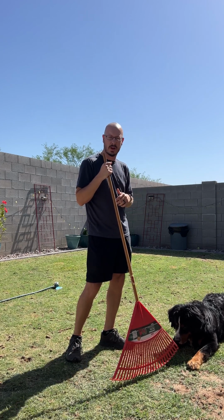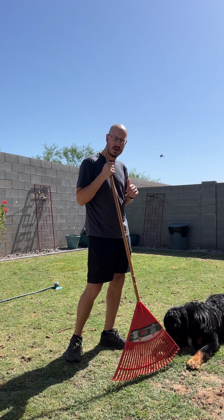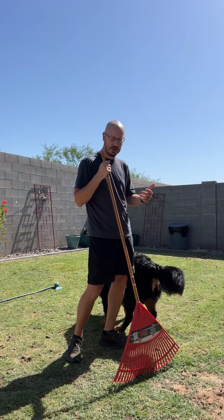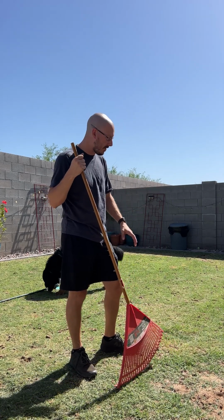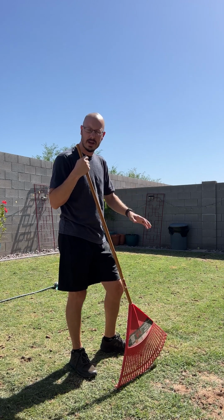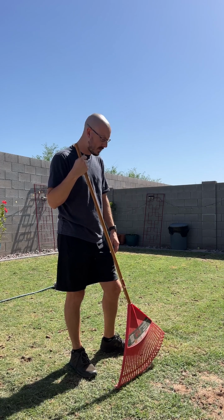Also I plan to hopefully top dress the lawn this week or next week is my goal. I probably should do it sooner, but that's my hopeful goal, getting it top dressed soon in the peak of the growing season. So we'll take advantage of having the lawn nice and clean, get some nice soil, or sorry, some nice sand, and we'll go from there. So let's go ahead and get these ready to go.